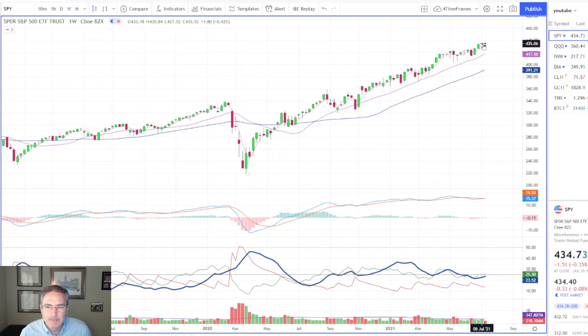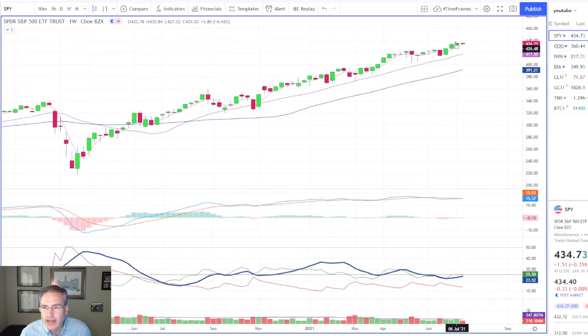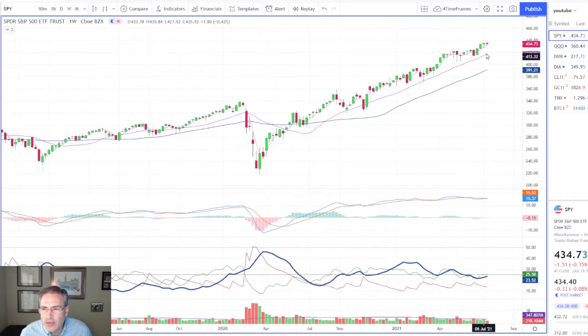If we don't go to a new low tomorrow, take out last week's low, that would have to be a pretty big down day. Then next week we need to be on the lookout for some follow through to the downside. And again, it's going to put some pressure on this 18-week line and maybe come down and test this prior support. Because the volatility isn't bad yet, I'm not necessarily looking for a big decline. I don't think that's in the cards right now.